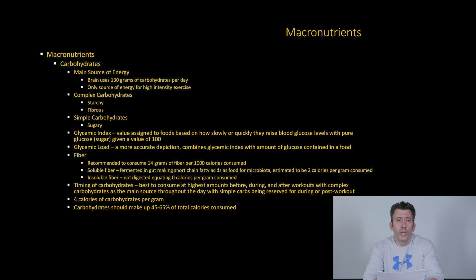So a really good example here that I could provide would be watermelon. Watermelon is a food that has a very high glycemic index. However, the glycemic load is not very high. And so what that comes down to is what you're eating is absorbing pretty fast into the bloodstream. However, there's not that many grams of carbohydrates or glucose that are being consumed within a decent amount of food. So the general measurements on the glycemic index for watermelon would range between about 72 to 80, while the glycemic load has been shown to measure around 5 to 7.